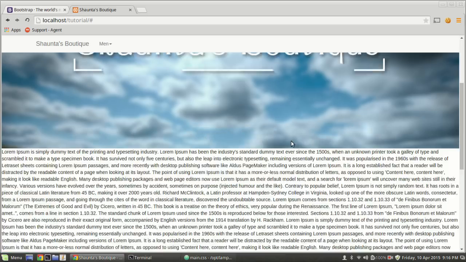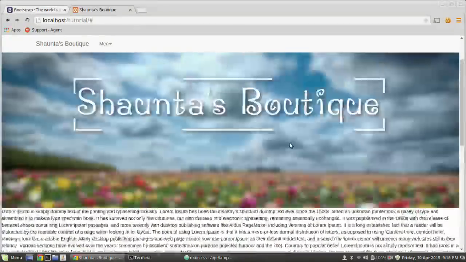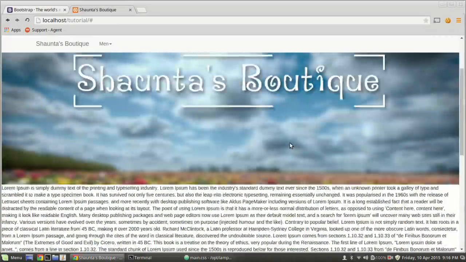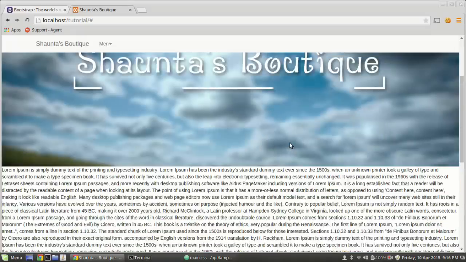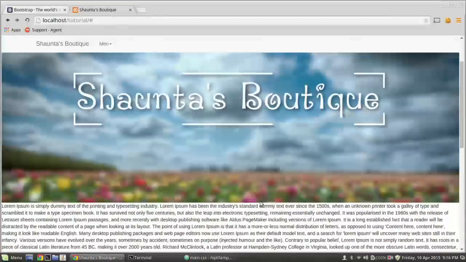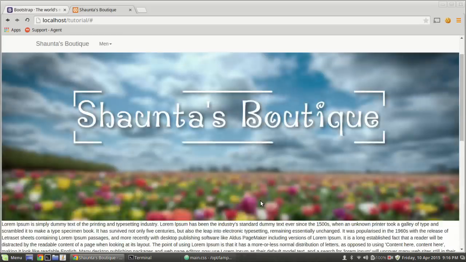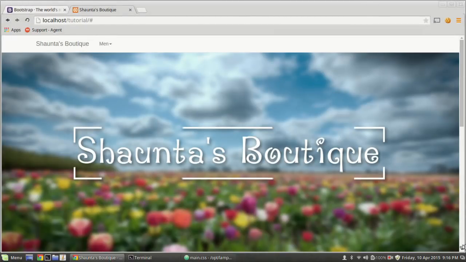Alright, so now that scrolls with this, and we actually kind of have a parallax effect going on right now where that scrolls with the page, but the background actually stays. But we're going to do something cool later where that stays in the center and you can see it the whole time until, pow, you just can't see it anymore. I don't know what I'm talking about.